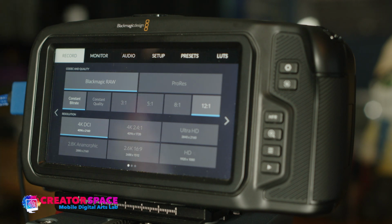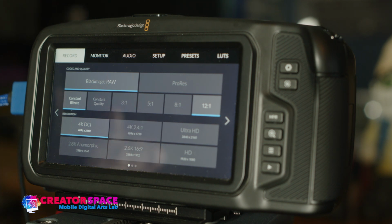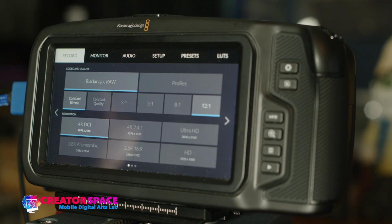What does this mean? The first thing we want to focus on, and one of the best formats to work in, and we'll see why today as we get through the demo, is the Blackmagic RAW format, which allows us to capture everything with that film RAW mode and metadata. So again, what is metadata? Metadata is all the digital information that's within the video clip. We might be familiar with this if you do photography, that there's metadata in your photos: exposure, shutter speed, daylight settings. So is it daylight balance, tungsten balance, all that kind of fun stuff. That's all the metadata. And similarly in video, there's metadata as well, especially within this camera.